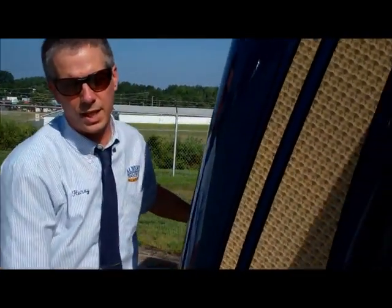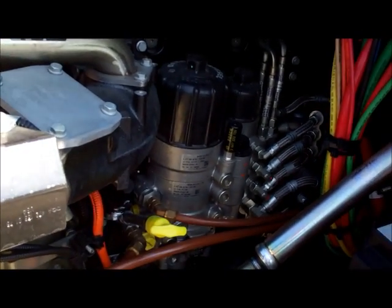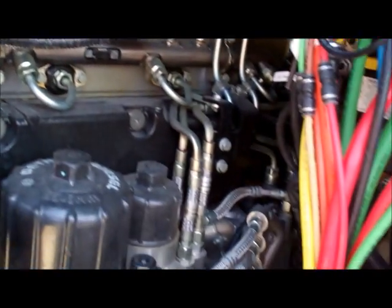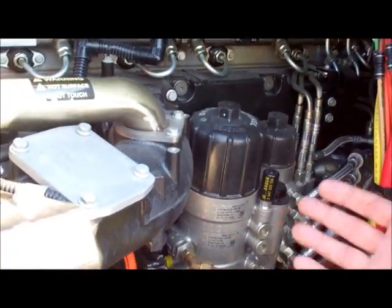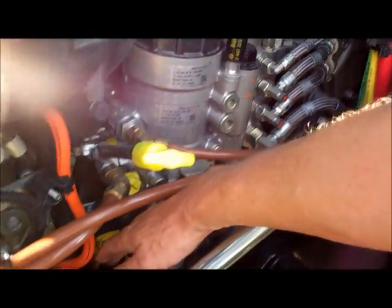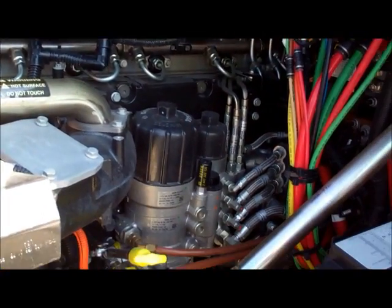People look at the side of this engine, they see a lot of lines and wires and they think that there's so much complexity. Really, a lot of it is that the fuel system has been moved to the outside, a lot of the high pressure rail and the lines, and they're out where you can see them, where before you couldn't see them. Another thing that made it easier to get at is the fuel filters have been moved up here on the top side of the frame rails where they're easy to access. Before, they used to be mounted down and below the frame rail where you couldn't see them. So that made this all open on the side of the engine.